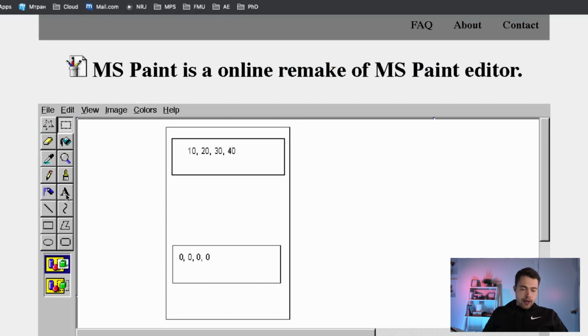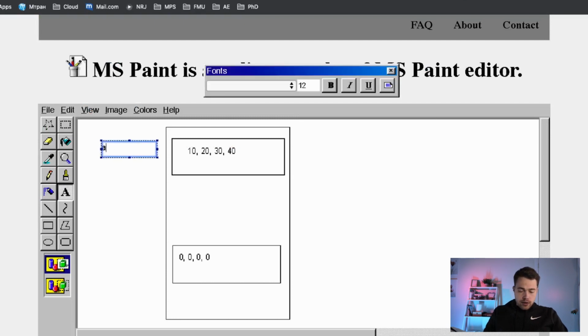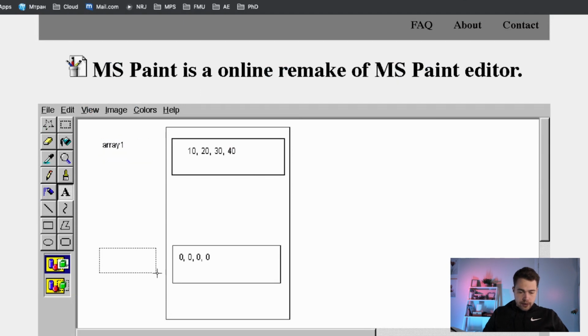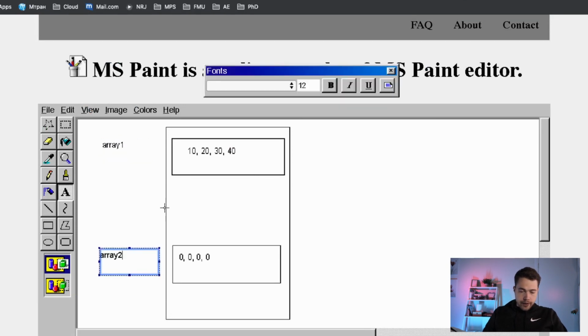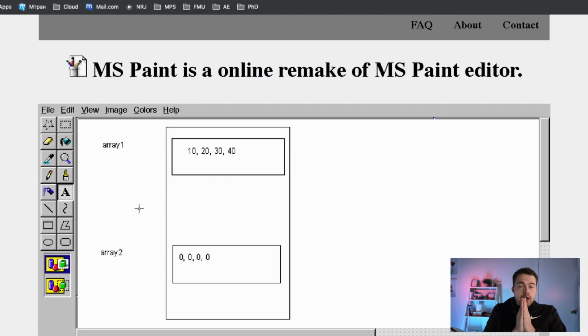So here's what happens. That's array 1, that's array 2. Anything apart from the primitive data types, so int, double, float, character, everything spelled with a lowercase letter, is called a primitive data type.